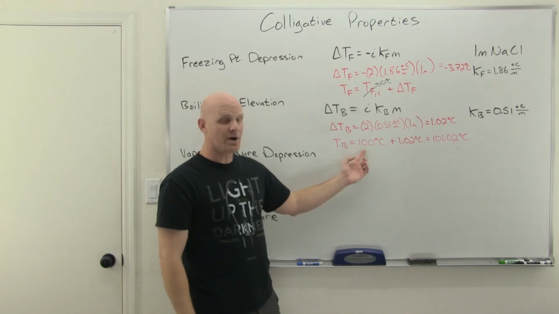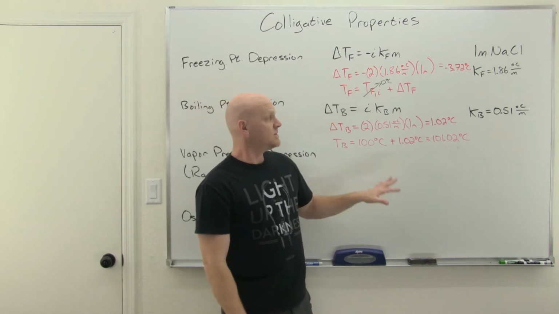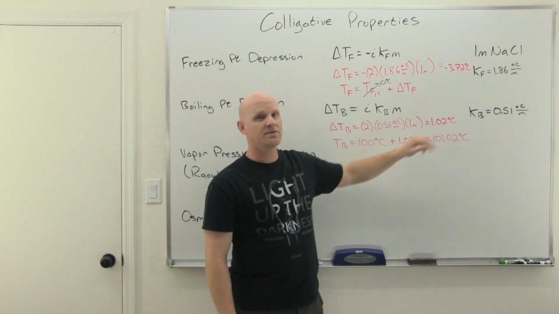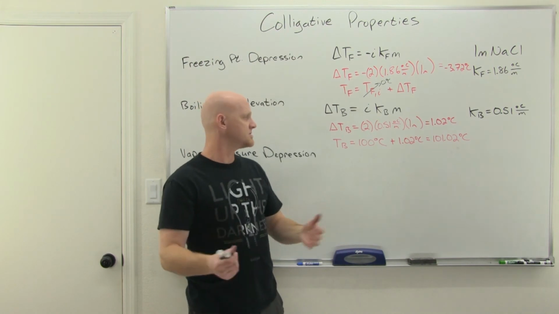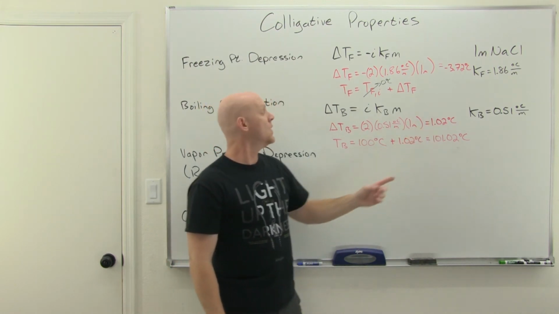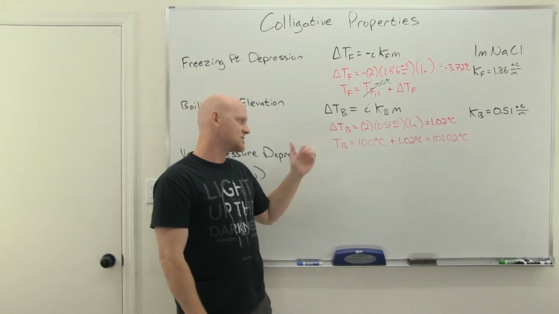So here we're not adding it to 0. It's not the original boiling point for water. So in this case, you could be asked, what is the change in the boiling point, or just what is the boiling point? Either one of those is fairly common. So you should be prepared to either just calculate the change directly, or to calculate it and then add it to the original boiling point of your substance, in this case, water.